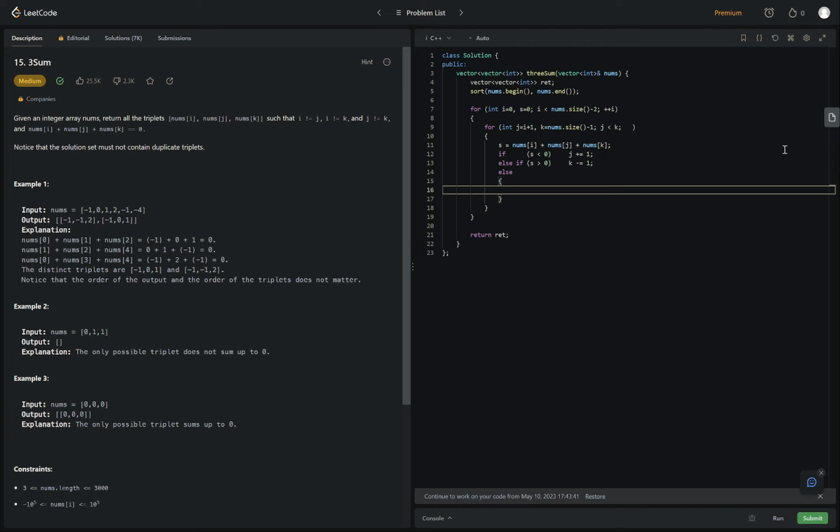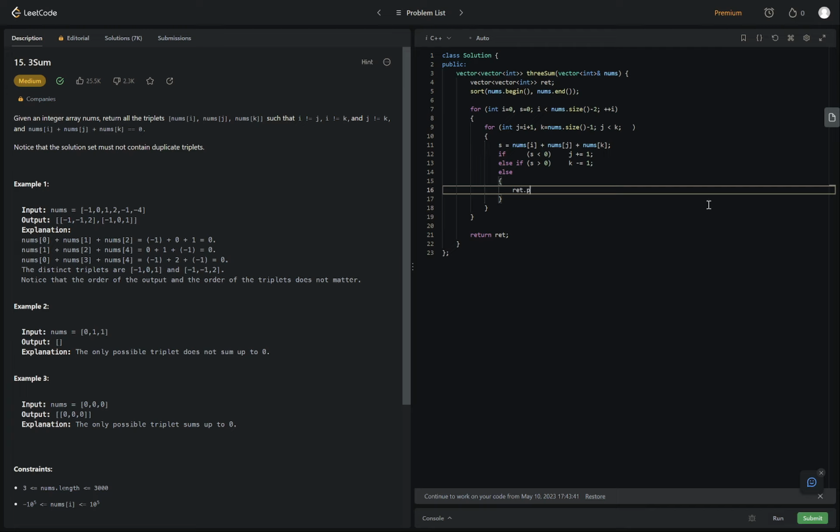So I'm going to try a syntax I haven't tried before. Instead of having a temporary variable here or some temporary vector and then pushing it on, I'm going to see if I can use curly braces instead. If that throws a syntax error, then I'll add a temporary variable. If they're equal to 0, then we want to add it to our output.